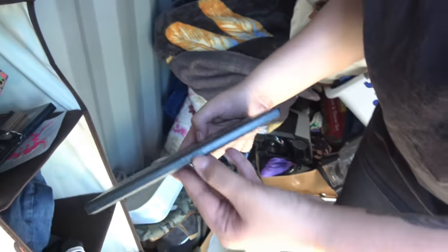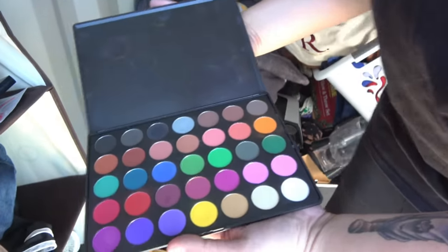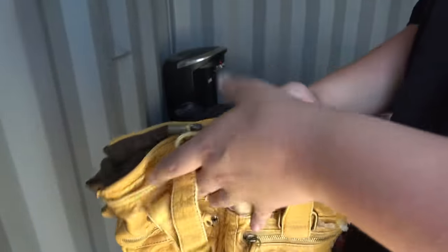See, when I bid on this, this looked like a tablet to me. But this is, yep, it's gonna be makeup again. Okay, let's hope it's some high-end stuff. Clothes, clothes, and more clothes. So nothing else on here but a bunch of makeup and an iPhone box. So let's get that in a van and go through something next. So let's look at this yellow bag right here. Think it's more makeup? Ooh, whatever it is, it's seen better days.